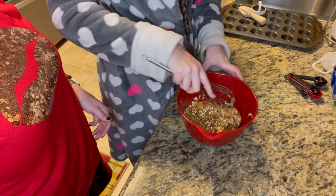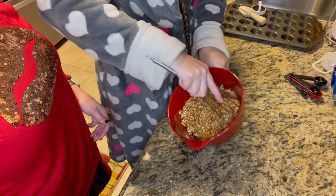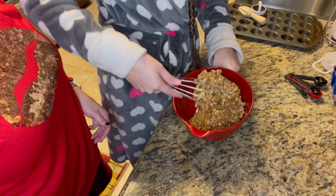Whisker. That is called what? A whisker? Yes. Whisker.